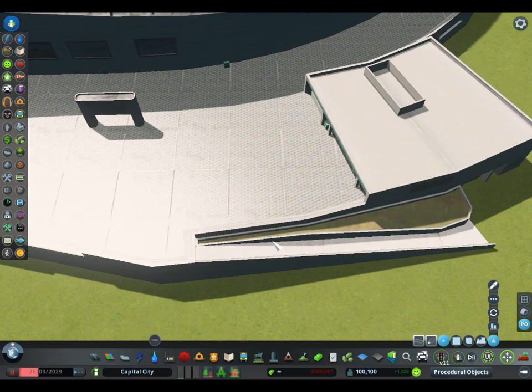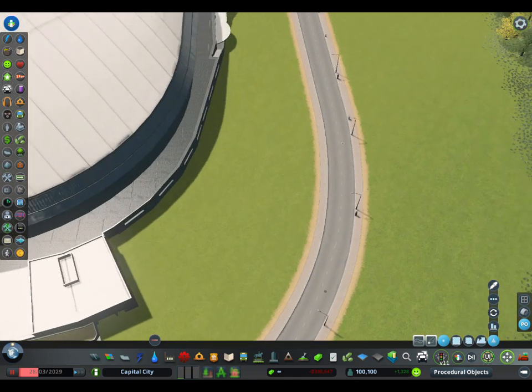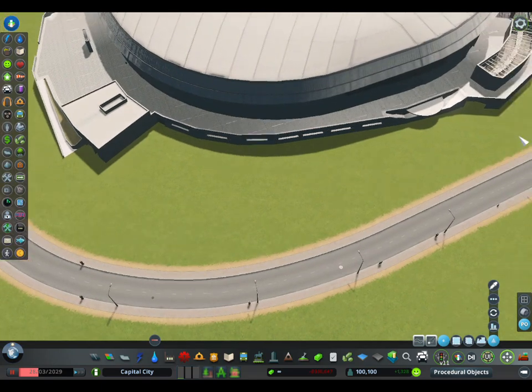Here we're just going to connect it to another node and then drop it down in, just to make it look good. But if you go on around, there's more stairs.